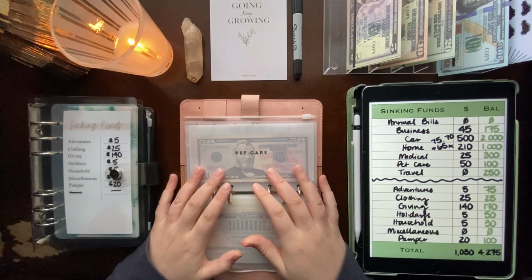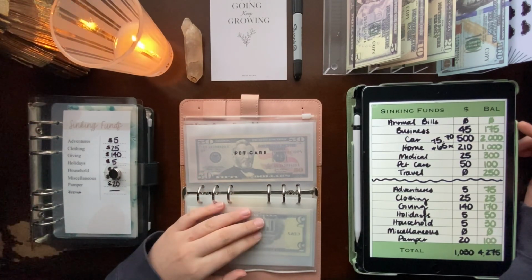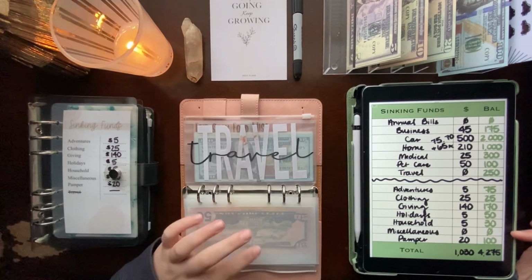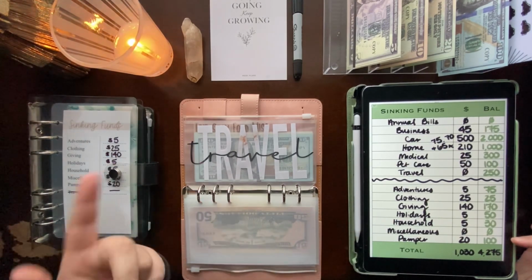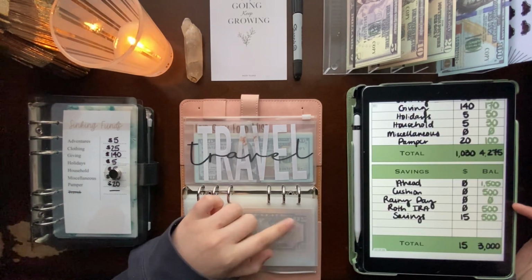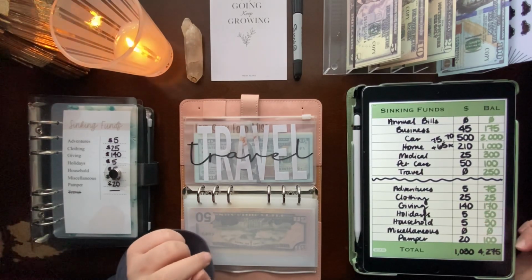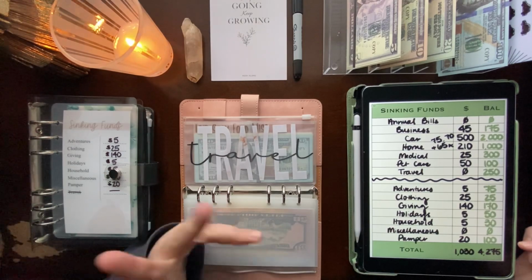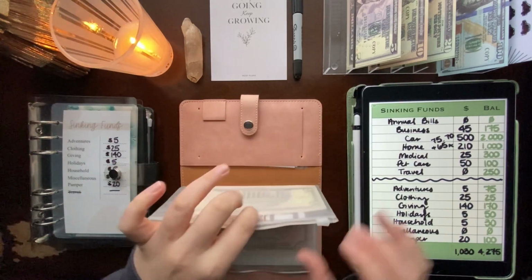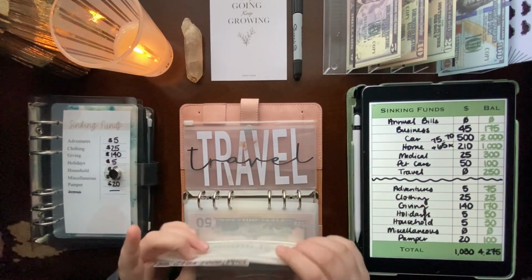I kind of wanted every category to have something. Annual bills is not going to have anything because I just don't need to have anything in there yet. And then, spoiler, Miscellaneous is going to get stuffed in a minute. And then Rainy Day, which I had to deplete in my last video. Go watch that video if you haven't already, and you'll see why. But yeah, essentially my savings envelope will be the only empty envelopes at the end of this year. But travel today is not getting anything. Oh my gosh.